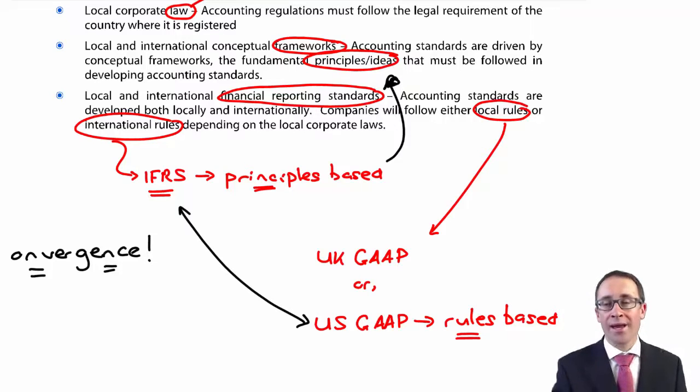What we'll look at in the next session is, if we have these financial reporting standards that are applied by ourselves, accountants, how do we ensure that they are applied correctly? If you don't apply them correctly, that brings around ethical issues, doesn't it? So I'll see you all in the next session to talk about ethics.